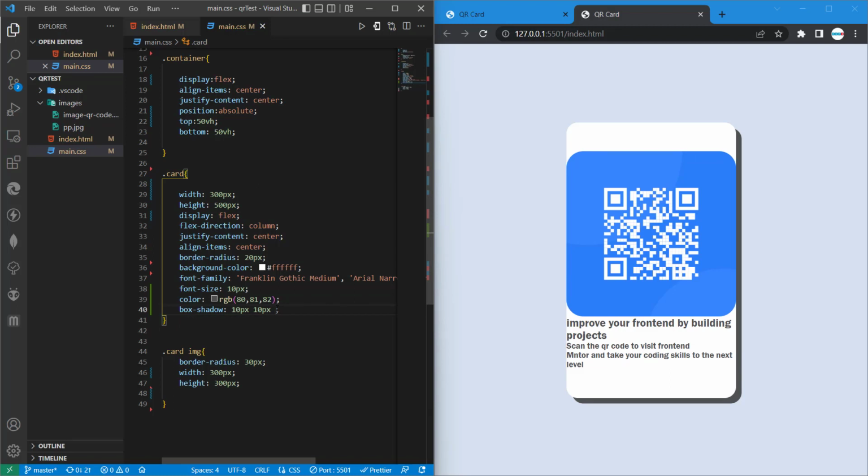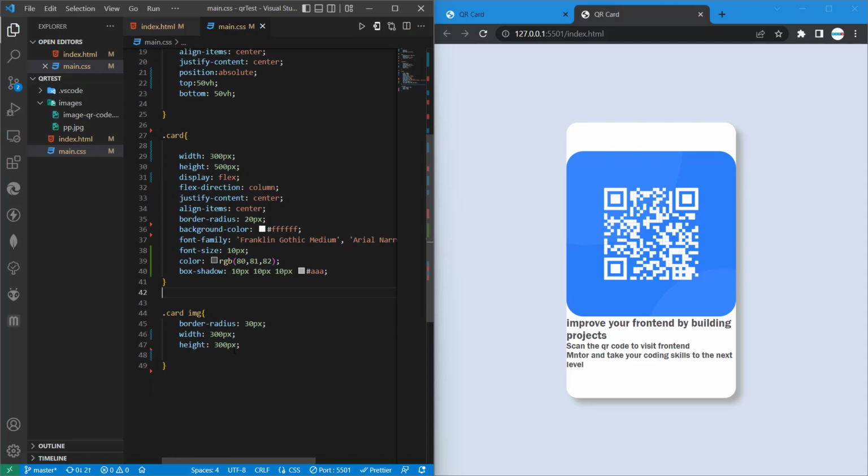And then we'll give another 10 px for the blur. Okay, so you can see it's blur. And then we can give an optional color code for the blur. So I'm going to use AAA. Okay, so you can see it looks much better. So let me add another 3 A's. Let's use 3 A's.